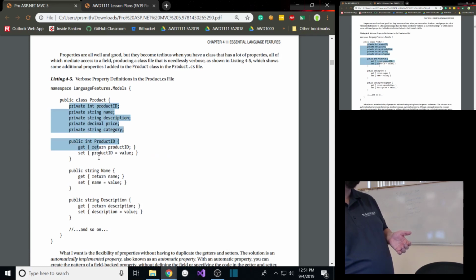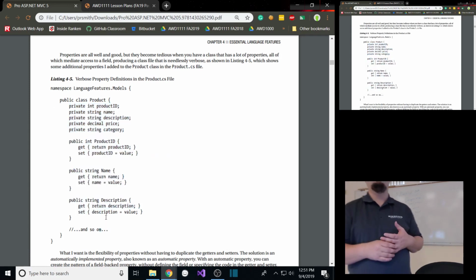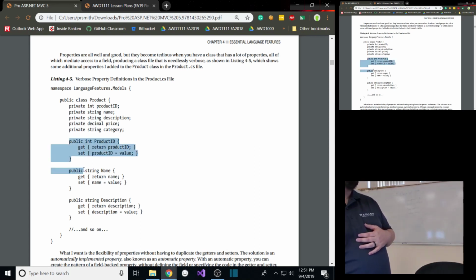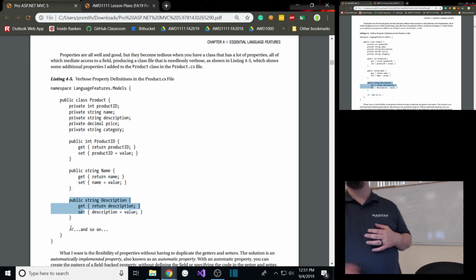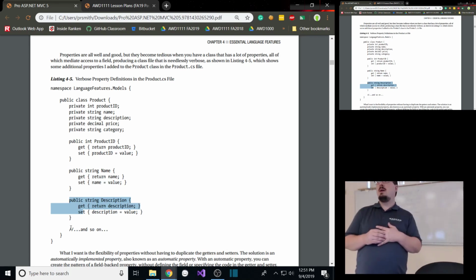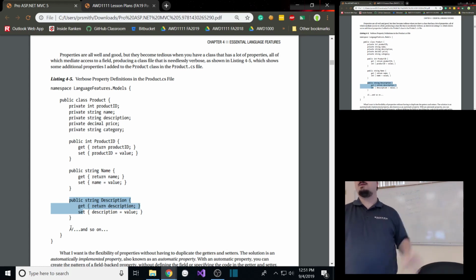And then this is how things start growing. As I add more and more fields, as I add more and more data, I keep having to write an awful lot of duplicated code, right? There's very little difference between this and that and that. So I'd like to reduce how much code I'm writing. If we're writing out these properties directly like this, we'll be writing a lot of code, especially as we start getting to model classes that have 5 to 10 properties each, right? So we want to get rid of that.